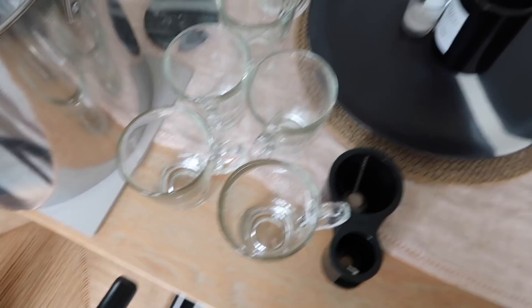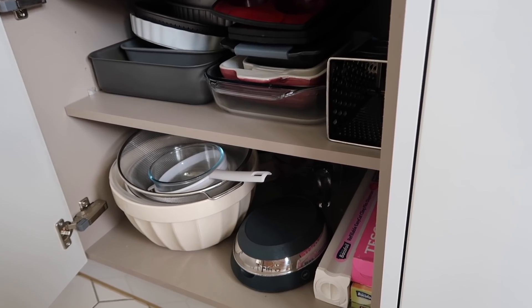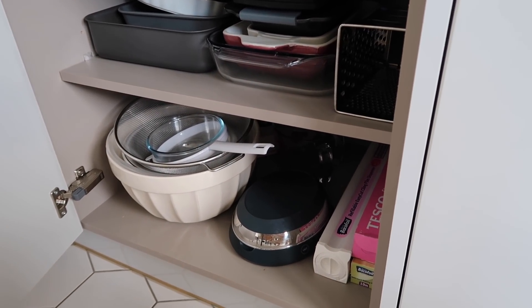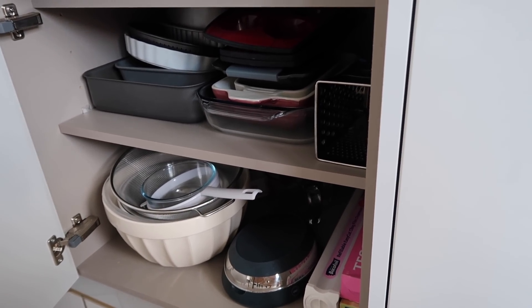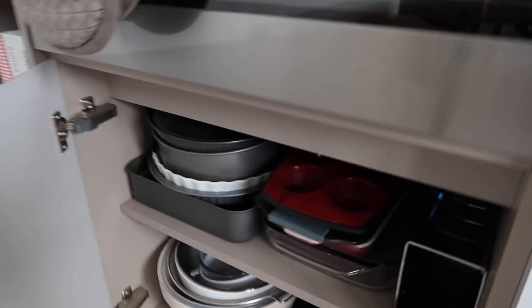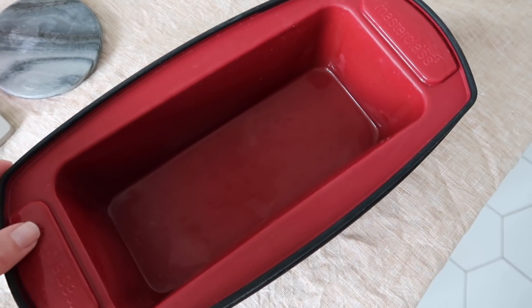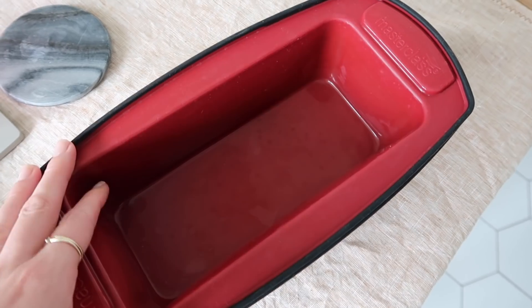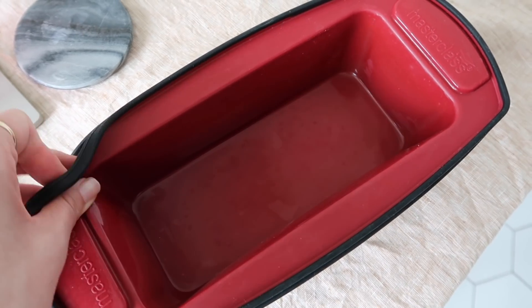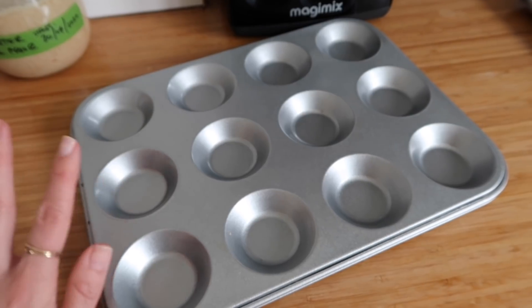This cupboard under here has all our baking bits — roasting tins, grater, bowls, sieves, weighing scales — there's a lot but we use most things quite often. Here's the after — it looks similar, I only got rid of two things: these two silicone loaf tins. I've discovered silicone loaf tins just don't work for me — they don't conduct heat the same way, so I end up with a loaf that's burnt on the outside and not cooked on the inside. I'll stick with my metal one. These baking sheets I'm moving to be with the rest of the baking sheets — they were in the wrong place.